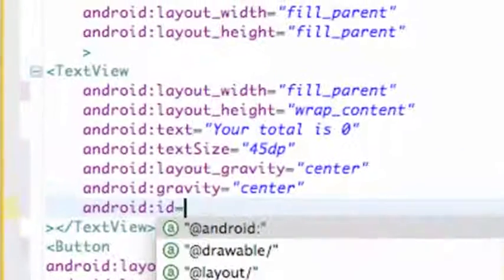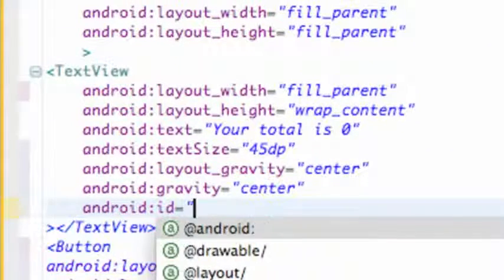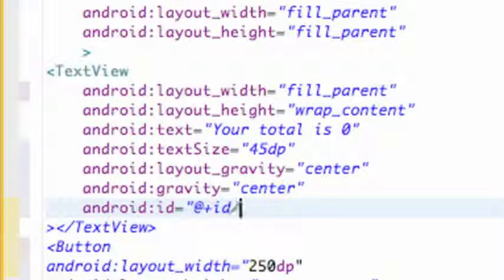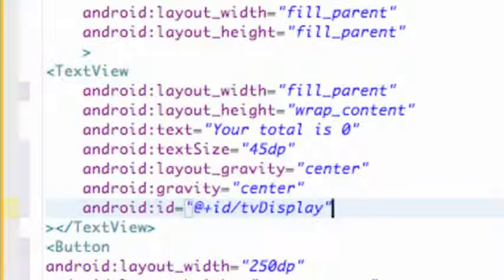We're going to set this equal to, within quotations, @+id, basically saying we're setting up an ID, because when I told you the @ means a reference of some sort, we're setting up a reference. That's why we have the plus, @+id, and then we're going to set this to tv for text view, and we're going to call this one display, because this is the one that's being displayed, or the only text view for the most part.